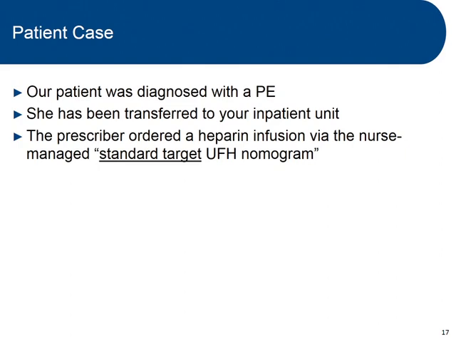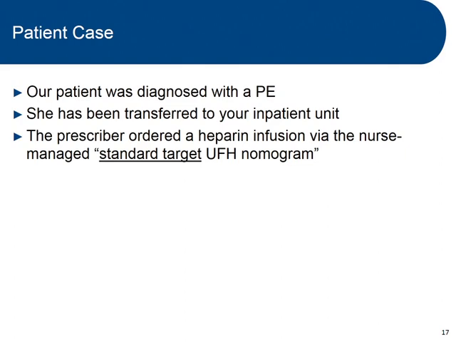So getting back to our patient case. So Ms. Bleeden, we already talked about her past medical history and talked about what her chief complaint was. Ultimately, she was diagnosed with a PE. And now she's been admitted and transferred to your unit, and you're going to be taking care of her. The prescriber has ordered a heparin infusion, and they have ordered that via the nurse-managed standard target UFH nomogram. So at Johns Hopkins, that is the terminology that they use.